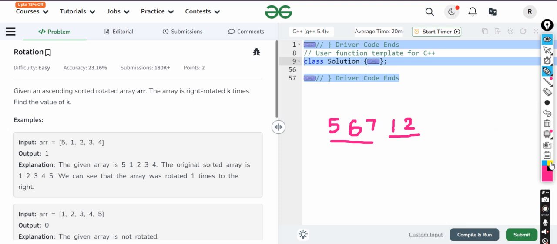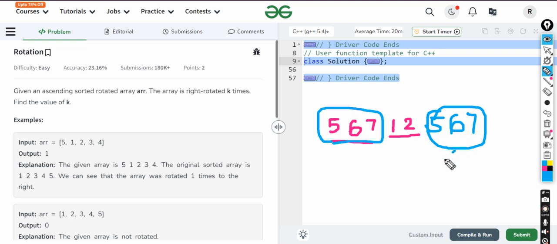But this is not the scenario. You have to tell which numbers are arranged at the front and were wrongly aligned, because the key point is that it should be sorted. In the original sorted array there could be 5, 6 and 7, but they have been shifted. So this is the basic logic behind this.